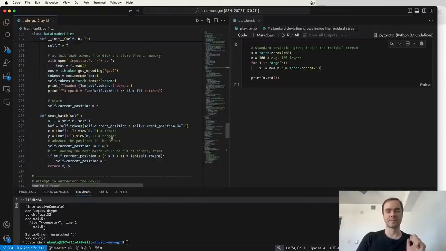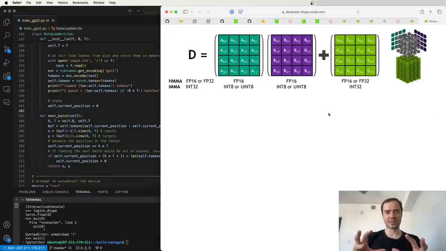And especially at this small scale, a 124 million parameter model, the biggest matrix multiplication by far is the classifier layer at the top. That is a massive matrix multiply, going from 768 to 50,257. And that matrix multiply dominates anything else that happens in that network, roughly speaking. So it's matrix multiplies that become a lot faster, which are hidden inside our linear layers, and they're accelerated through tensor cores.